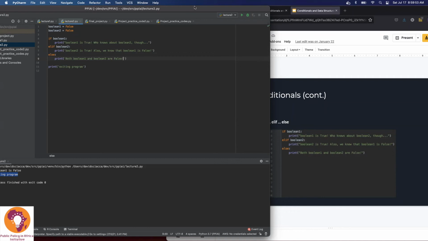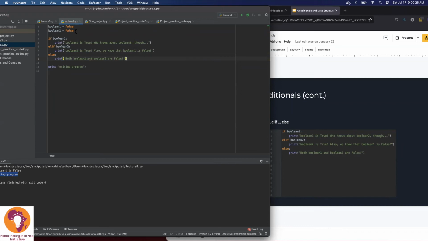And note that all these things have to be in quotes here because they're strings. If I don't include these quotes, then it's going to again look for variables. So if I do this here, it's looking for a variable named both, a variable named Boolean, using the logical and operator, looking for variable Boolean 2, looking for variable R, and then the false data type, and then the exclamation point can be considered a not in many cases. So just keep in mind, quotes are very important when you're working with strings. So always include your quotes.